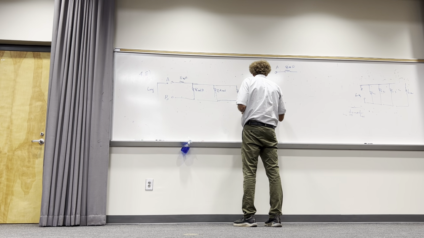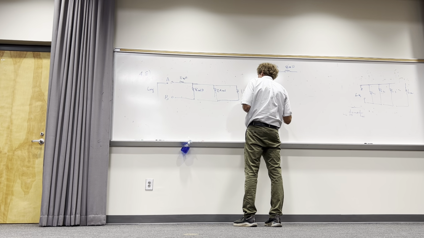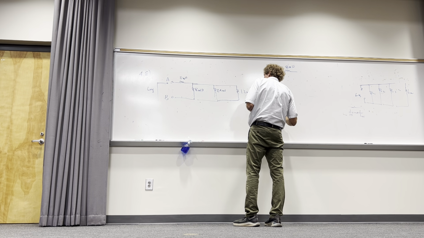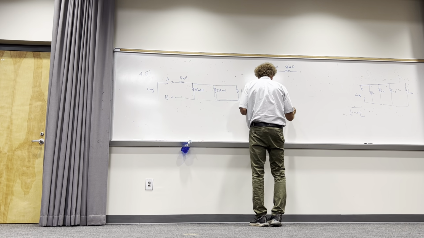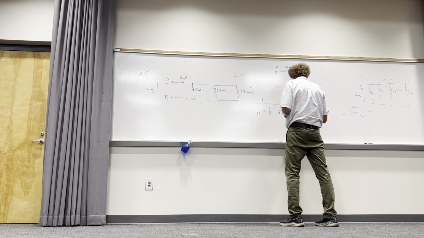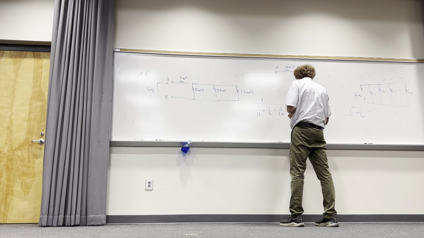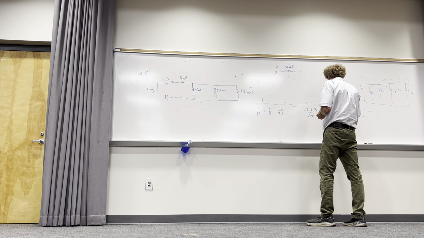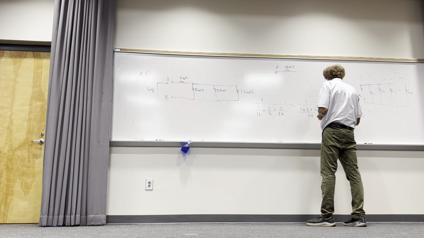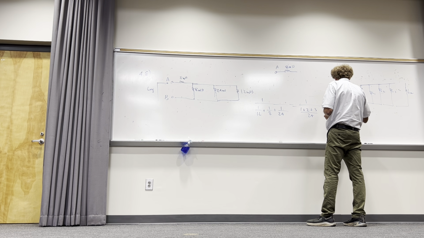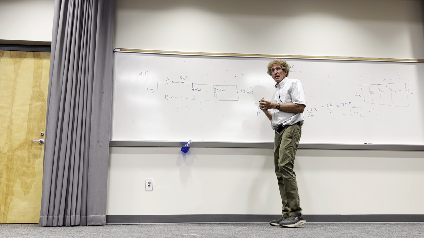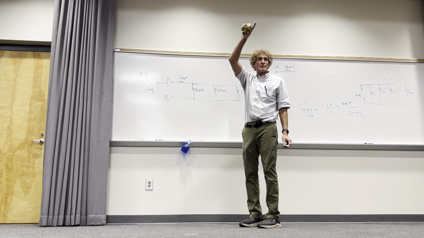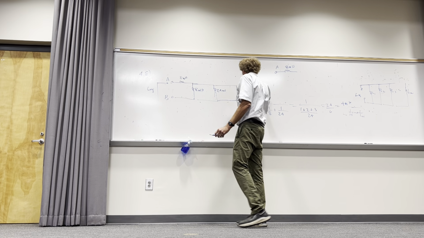It would be what? 1 over, I'm just going to leave this 12. 1 over 12 plus 1 over 8 plus 1 over 24, right? So what is that? That's 1 over, and this would be 1 plus 2 plus 3 over 24, right? So that's 24 over 6, or 4 millihenries. Is that right, class? How many see that's 4 millihenries? Can you all see what I'm doing over here or not? So I'm going to replace that whole thing with 4 millihenries.